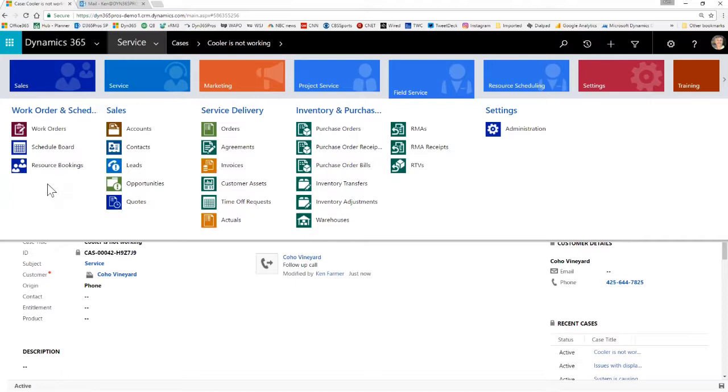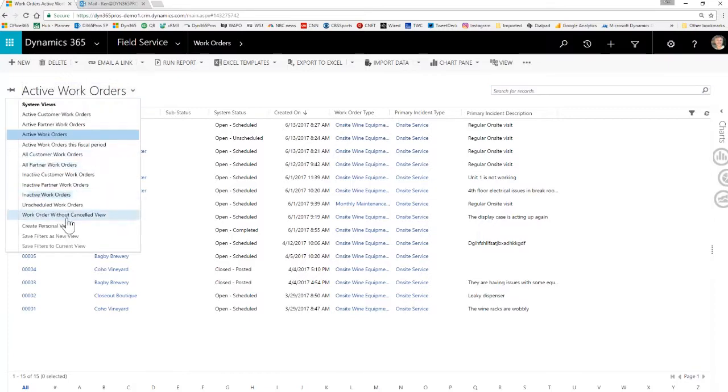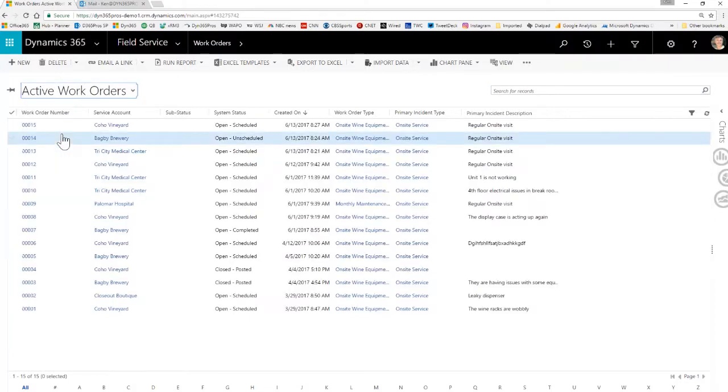Okay, so obviously at the case level, there's a ton that we can do. Run specific workflows. We can share it off with other people within our organization. We can even trigger a different process if that's what's needed. All kinds of different things that we can do here. Obviously, some of these are because I'm an admin. So generally, whatever your process is, the customer service person taking the call can convert it to a work order and then have somebody else doing the scheduling, or they can schedule it right away if they choose to.